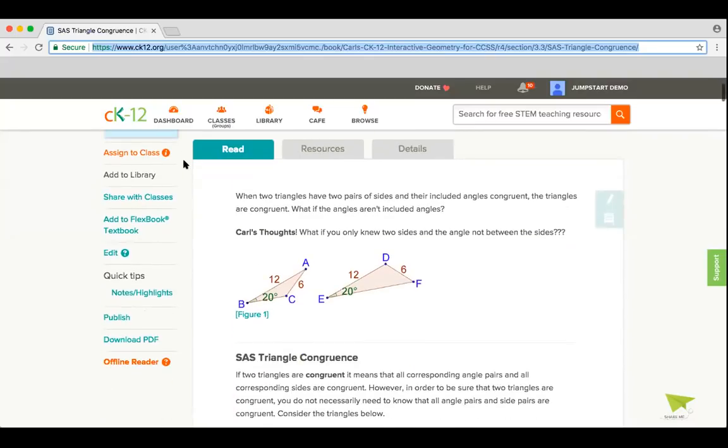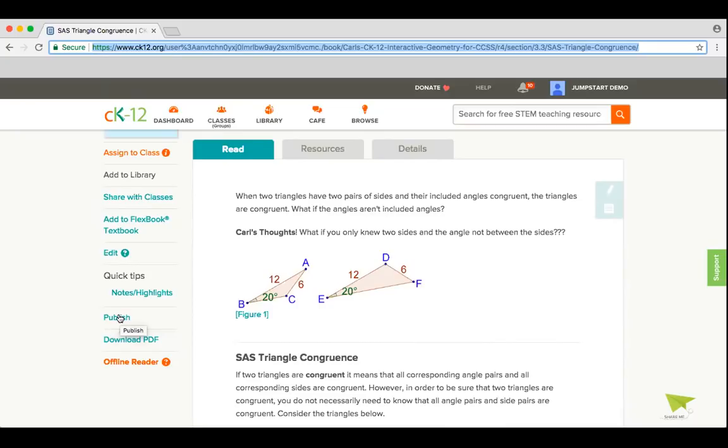One of the most important things to help us get to the mission of CK-12 is this word right here, publish. Because it's when you publish that your content will show up when we're searching. And this helps us greatly, whether we're looking for geometry, US history, an AP book, whatever. The moment you click publish, it's published to the world by showing up in search.